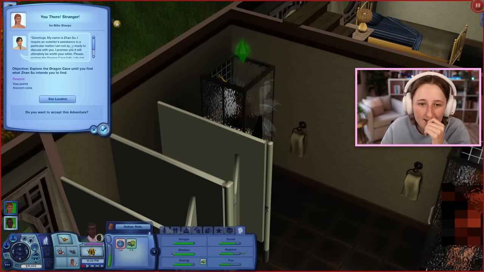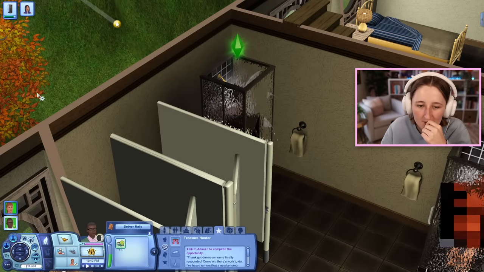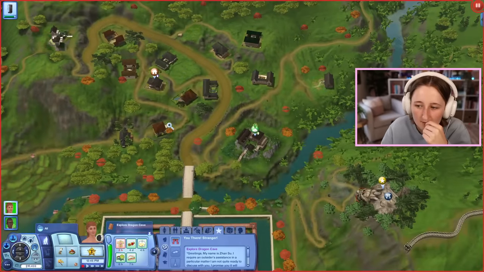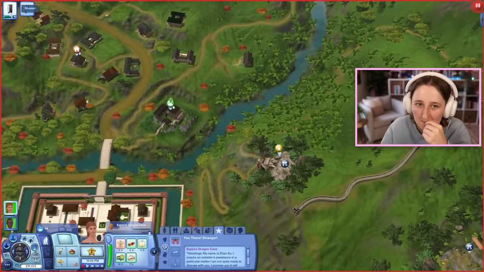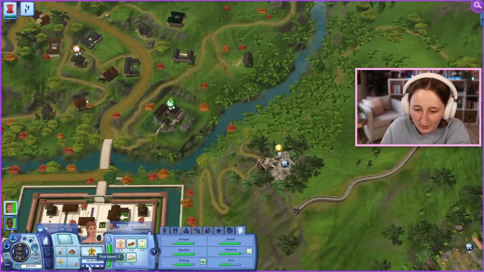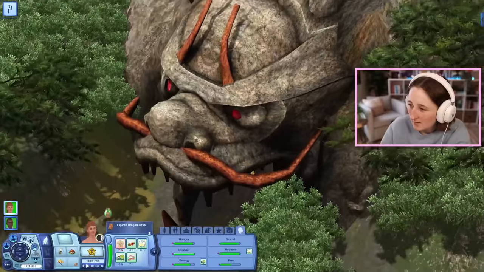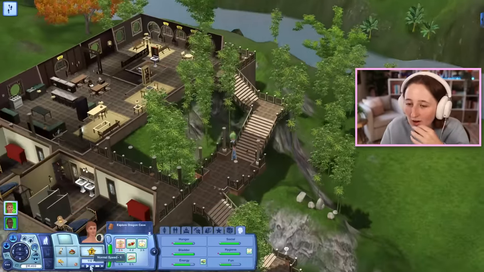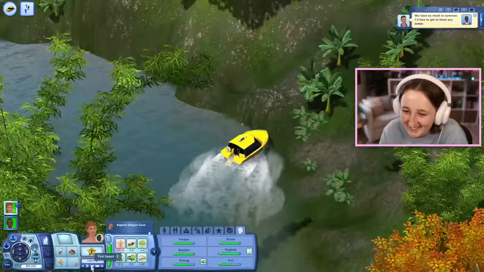Explore the dragon cave until you find what, okay. You need to deliver your relic and maybe we can go try and explore the dragon cave. If we have to get engaged later, that's fine. I don't mind. Again? Yeah, when I was in college, I, you know. Oh my God.